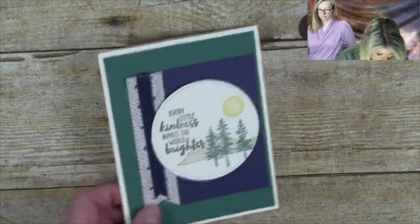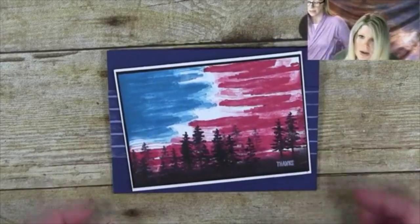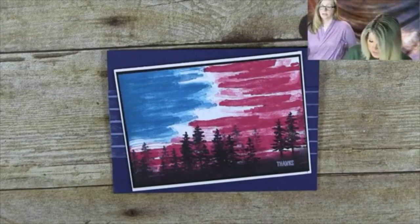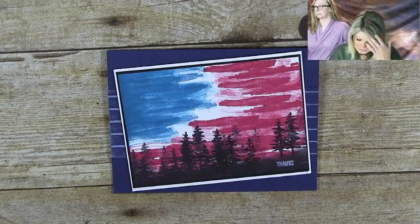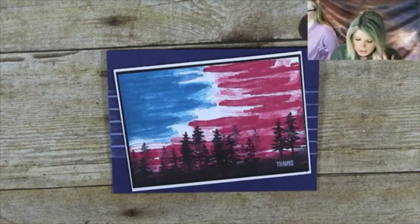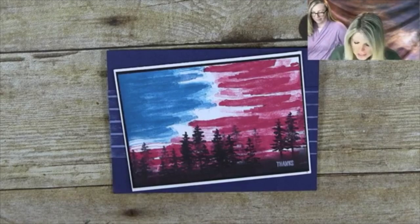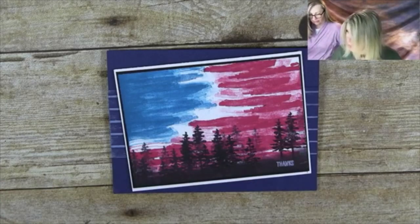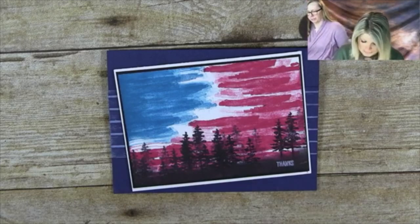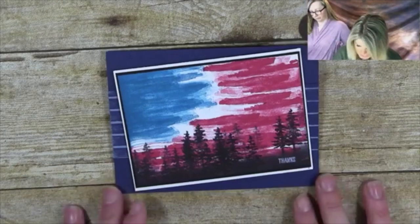Now, these next cards, this one is a wow. This idea I got from Michelle Zindorf, who was my inspiration on this July one. As soon as I did it, I was like, wow, this is awesome. She had created a similar card, although I think she did it a little differently, and she had made it for her brother-in-law, who was in the service. It's a military thank you card idea, because a lot of people do cards for troops. They love these ideas for that. When I put it together, it's just awesome. I love it so much.